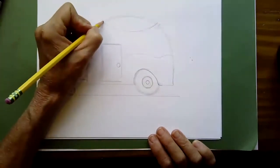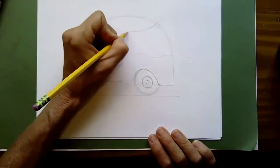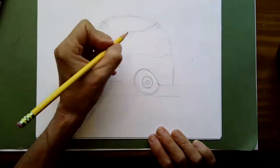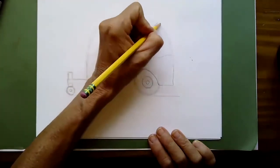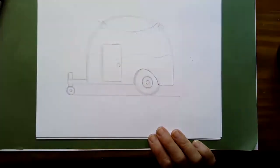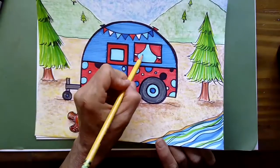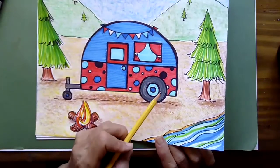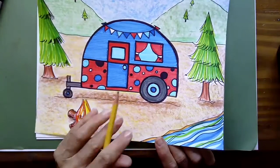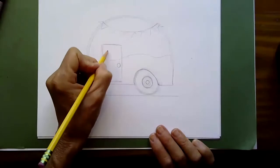This is just another way to decorate. And I'm just making some little triangle kind of V shapes for my pendant. And then what kind of door do you want? What kind of window do you want? Speaking of windows, you can put a window inside your door as well. So here, I could add a window.